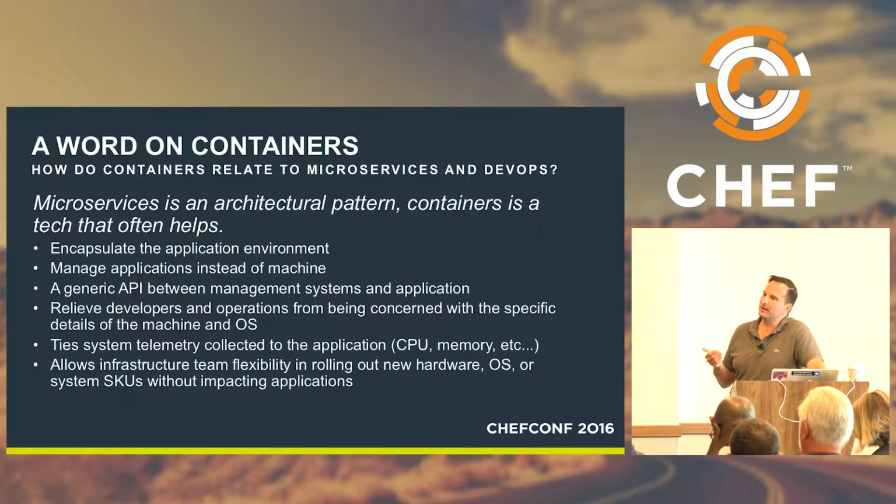You can use generic APIs. And what's really cool about containers from a DevOps perspective is you actually control the usage and the telemetry through the container, because typically you have one service per container. Right? So I don't want to get into containers too deep, but there are quite some advantages from a DevOps perspective why you want to use containers.